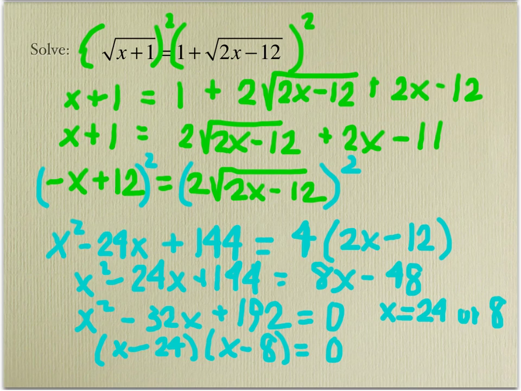If I put 24 back in my original problem, I get the square root of 25 is 5. Over here I'll get 48 minus 12, which is 36. But I think you can see this isn't going to work with 24, because the square root of 36 is 6. 6 plus 1 is 7. That's not the same as the square root of 25. So really, I'm going to have to eliminate the 24 one. That doesn't work, and it didn't really make anything go bad in the function. It just didn't work correctly. 8, however, I think you'll see will work. In the interest of time, I'm not going to test that one. So that's kind of a Bearcat problem.